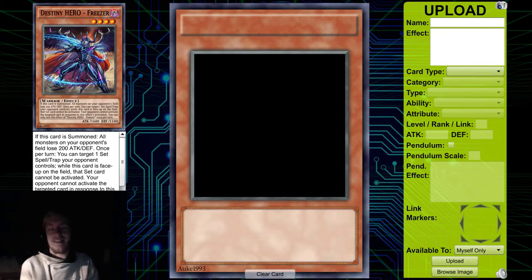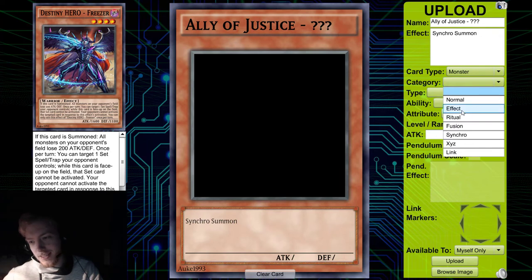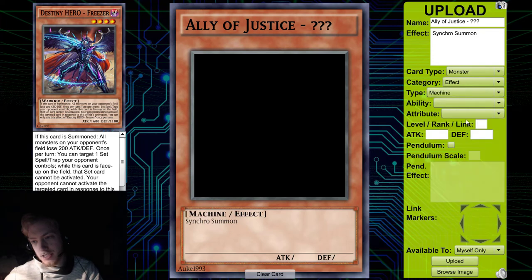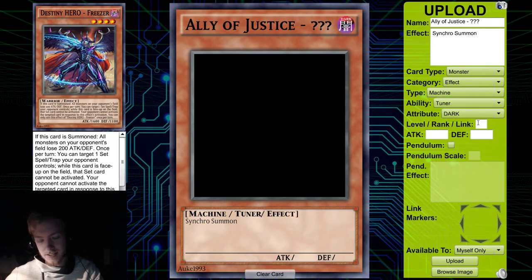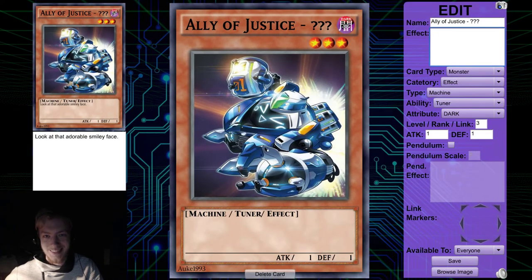And we're gonna make something pretty crazy. So I'll give you a hint. We're making an Ally of Justice card. Something related to a Synchro Summon. It'll be an effect monster. Machine. Not sure if I'll make it a tuner or not. Pretty sure they're all dark. Level I'm not sure about yet. This is what we're working with.